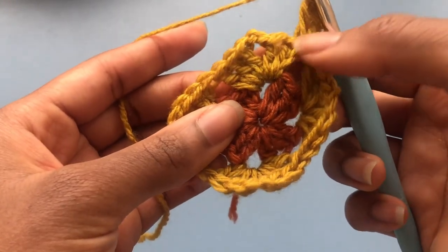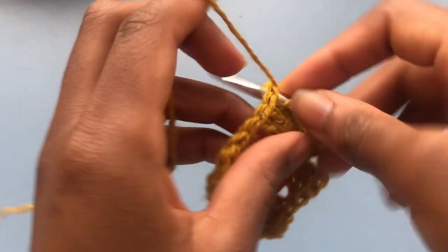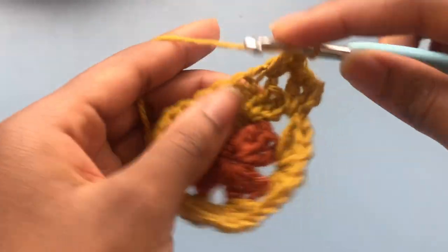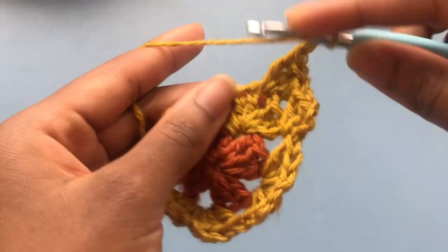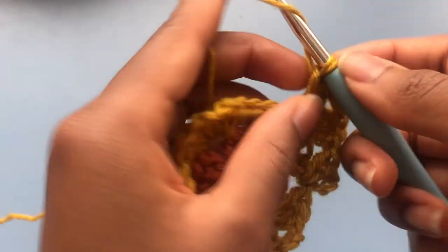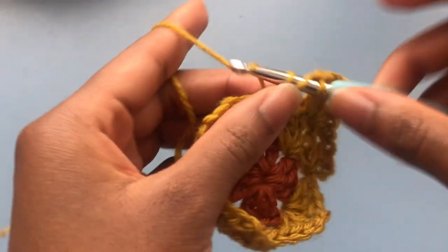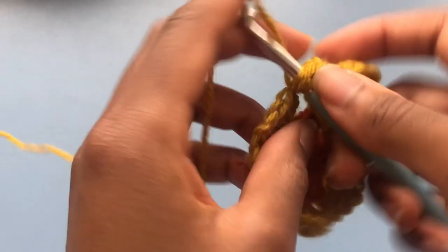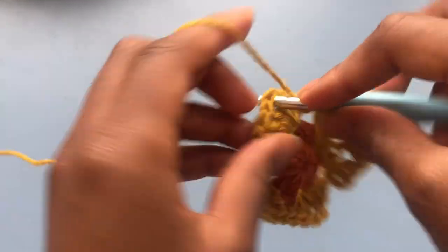Now go directly into the next hole and make a cluster of 3 double crochets. Then chain 2, another cluster. Without any chain, go into the next hole. Make 3 double crochets. Without any chain, go into the next hole.